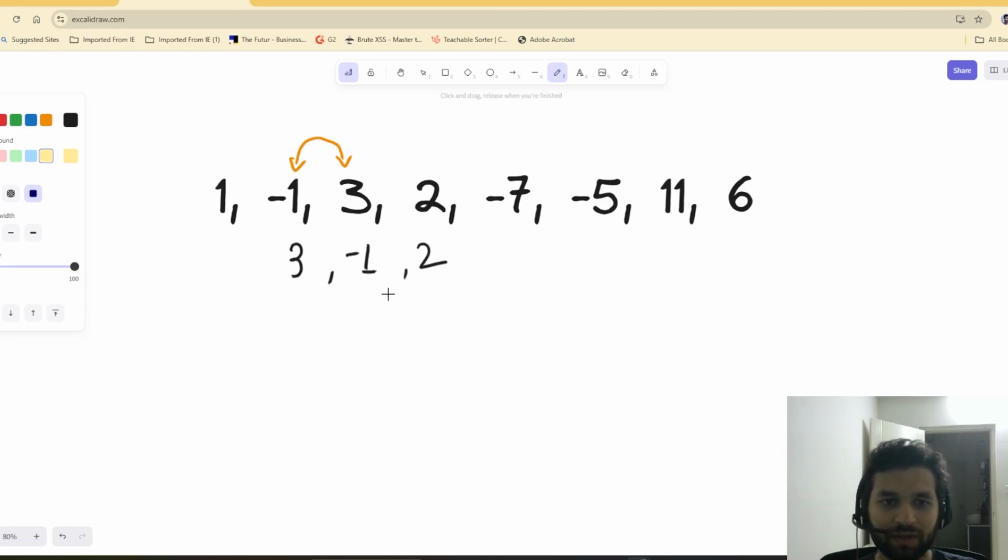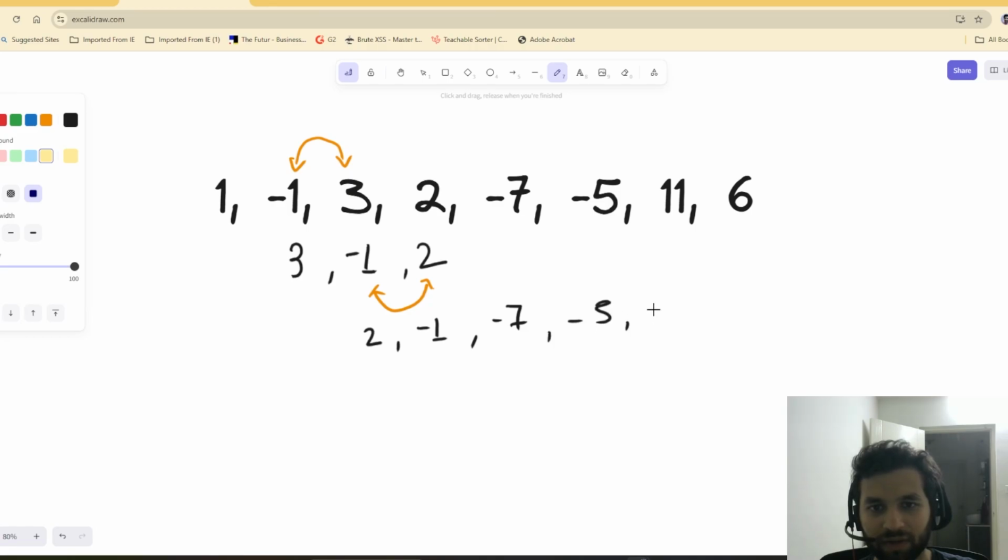Then we'll swap these two, so it will be 2 here, -1 here, -7 here.